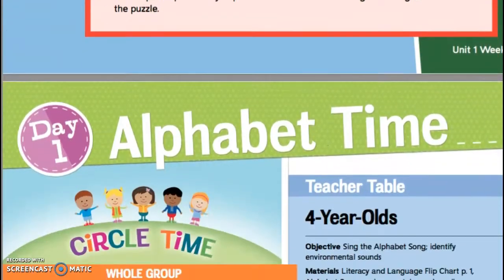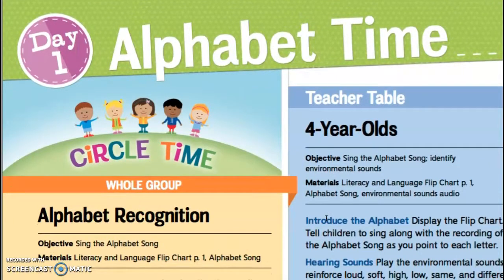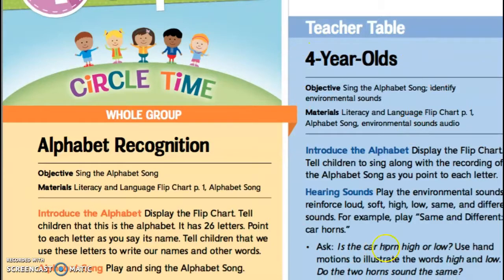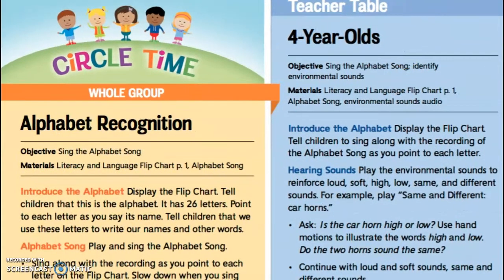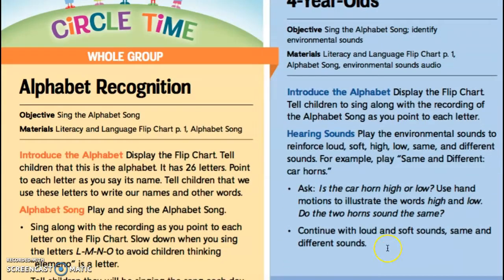If we keep going, the very next page after that is our alphabet time teacher table. You'll notice here it says alphabet time and here it says teacher table. So this is going to be your alphabet teacher time activity. Again, it might be easy, so you might want to make it harder. It might be too hard, so you want to make it easy.